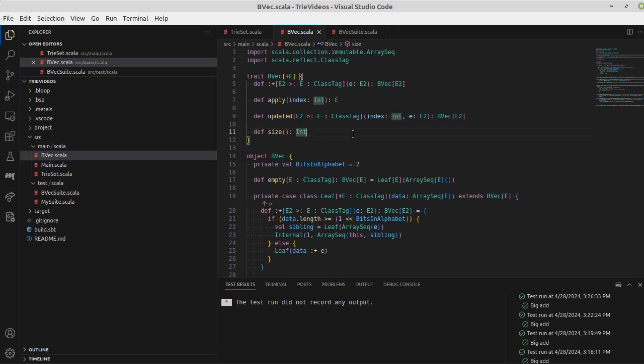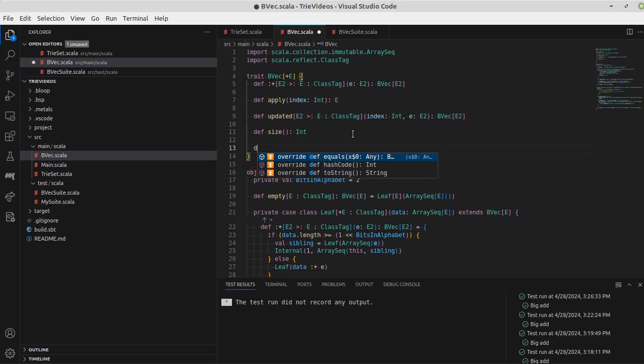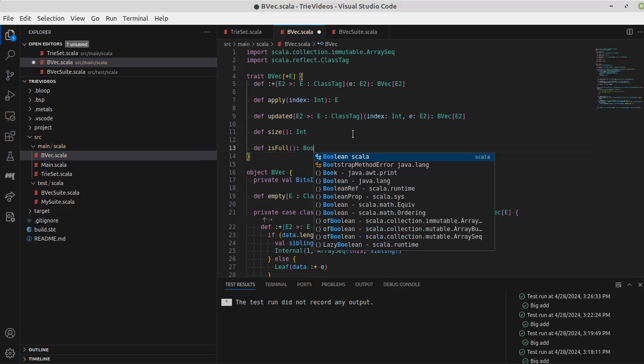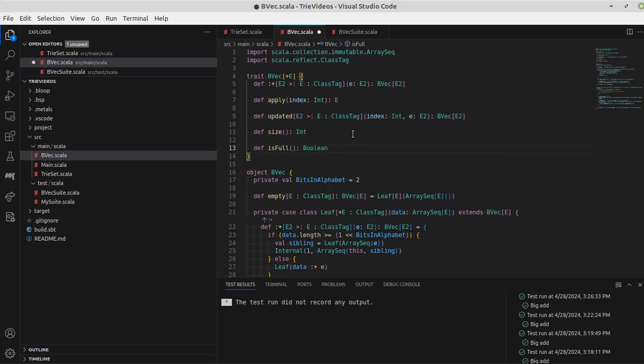And so I am going to add in here an is full that returns a Boolean. This isn't really needed by the outside. This is just used in our B vector, so this should be a protected method.